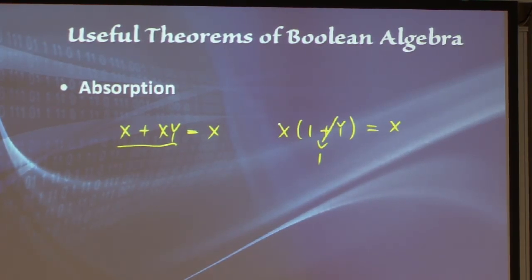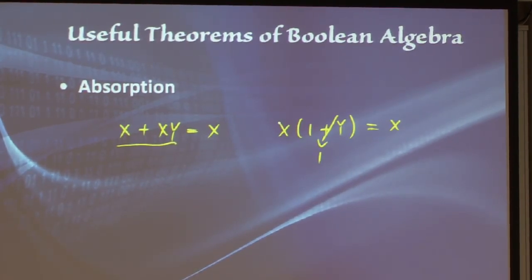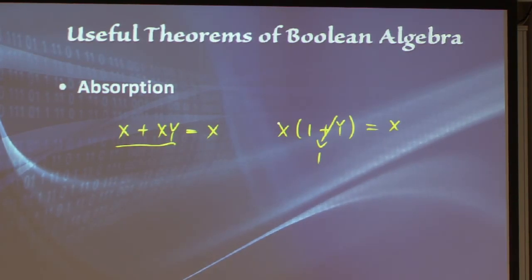Now with this theorem and everything I will show you in the next few slides, it's a good idea to either remember them or know where to find them, because they will help you simplify a lot of the expressions. If you see something like this, hopefully after some experience you'll immediately be able to see, all right, I've got this variable, it's repeating later, but that means that the second term is redundant. I'll cross it out. And obviously I just crossed the term from my expression. I made it simpler.